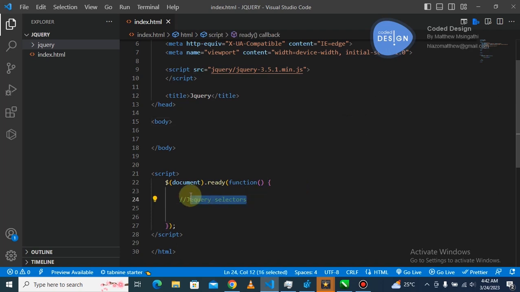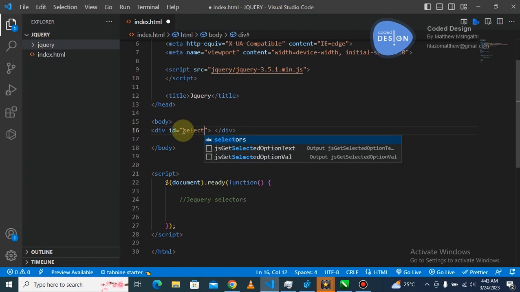If we are going to manipulate an HTML element, we might as well put one HTML element and try to manipulate it. Let's say here we've got a div, and in this div we put an attribute ID equal to selectable.